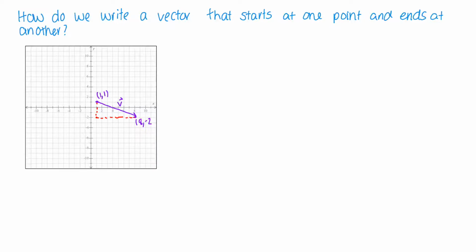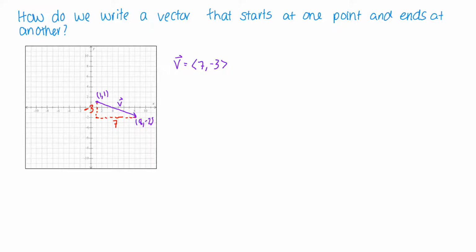We know what its vertical and horizontal components are going to be. For its horizontal component, it starts here, it goes over 1, 2, 3, 4, 5, 6, 7. So its horizontal component is 7 because we went to the right, so it's positive. And then it starts here and it goes down 1, 2, 3 units. So its vertical component is negative 3 because we went down 3 units. So we can say that vector v in component form is <7, -3>. This is saying that it goes right 7 units and then down 3 units, and that's where it ends.